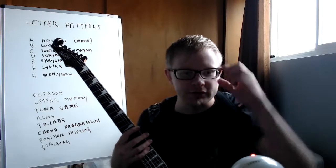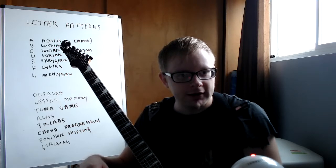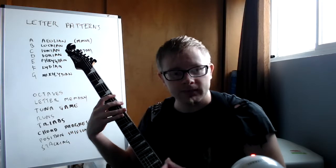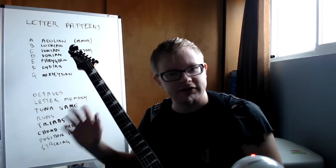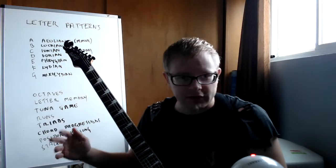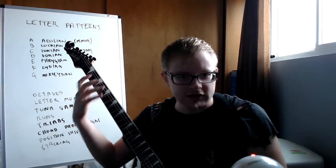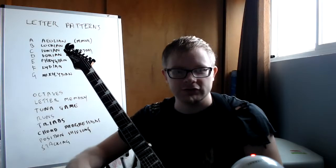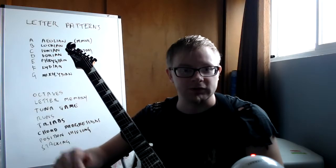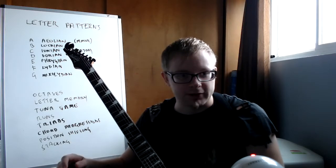Alright, so just a little bit of jamming through the 3 different positions. I was trying to make something that sounded okay, and that was the A minor position, okay? So hopefully you got the sound of A minor in your ears. That's how minor sounds. This is how all the minor sounds on the guitar. If you go to F minor and you play it in minor right there, it's going to sound pretty much exactly the same. Yeah, it's a little bit higher in pitch, but I guarantee you're not going to hear very much of a difference between an F minor, an A minor, whatever. All the minors sound like minor.